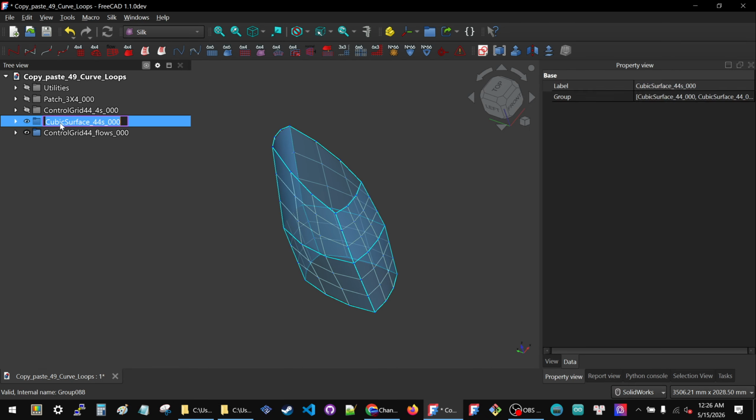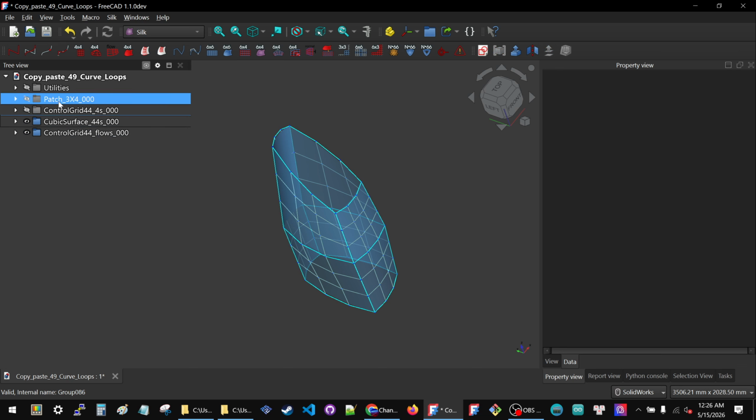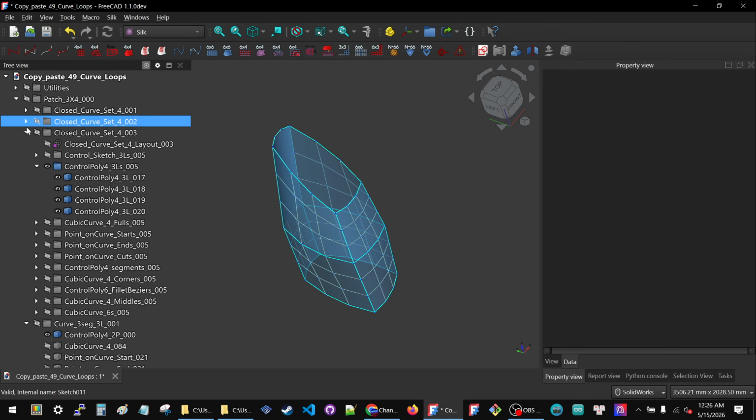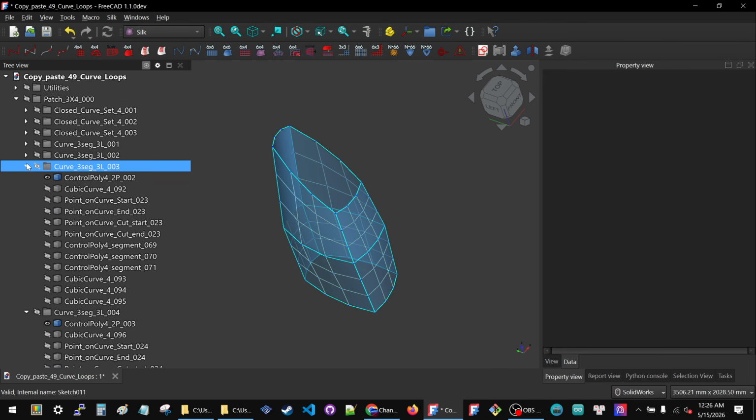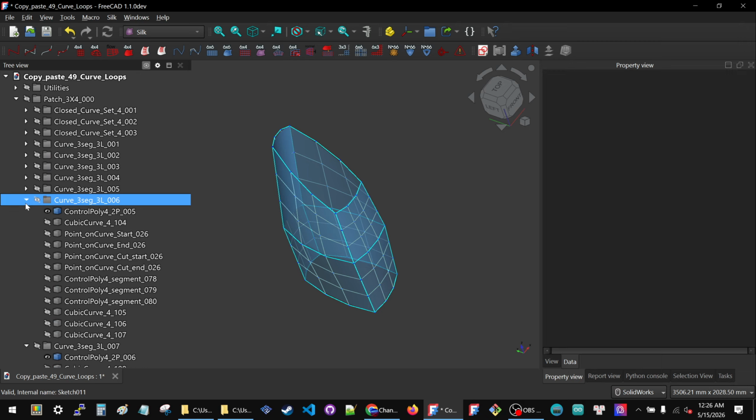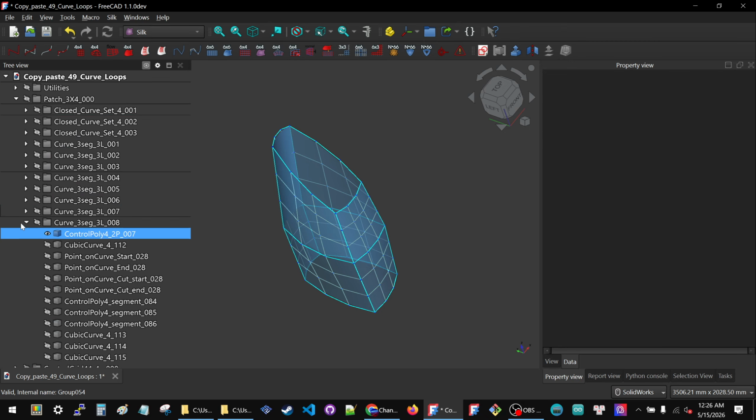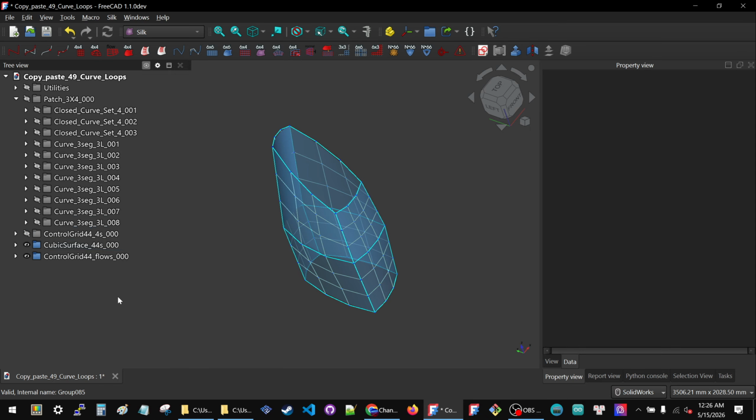So right now, let me point out that these cubic surfaces now belong below. Oh, it doesn't want to let me. So what I will do instead is I will sort it by the order I put it in the patch. Sometimes it's difficult to reorder things at the top level, but within a folder you have much more freedom.